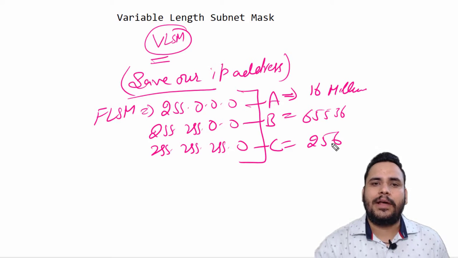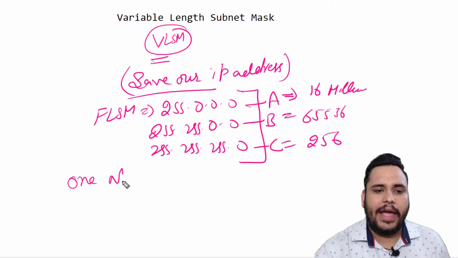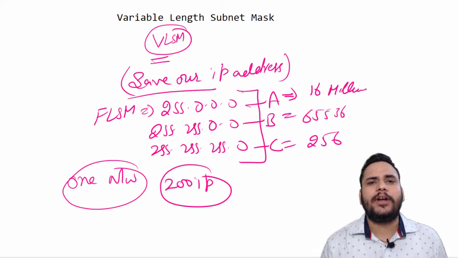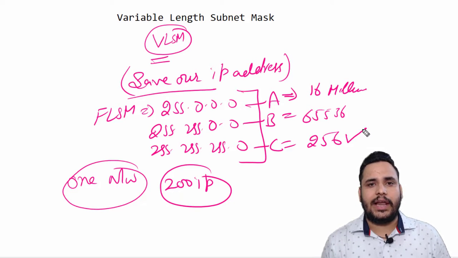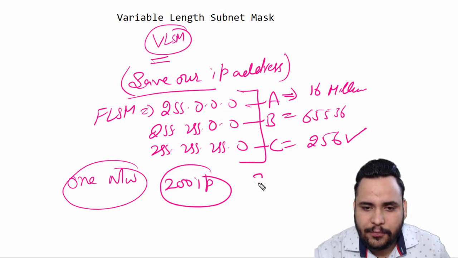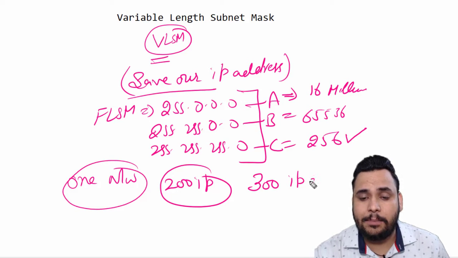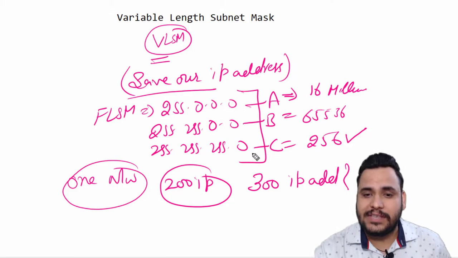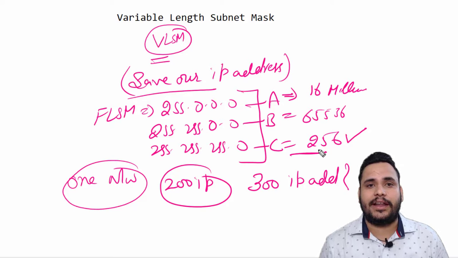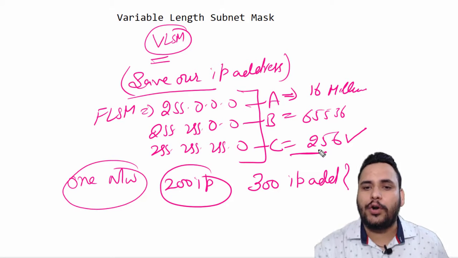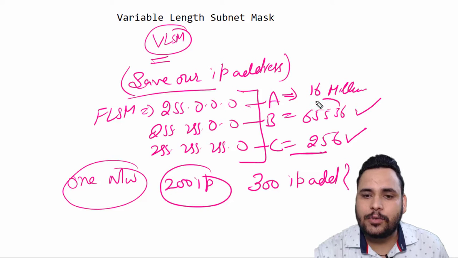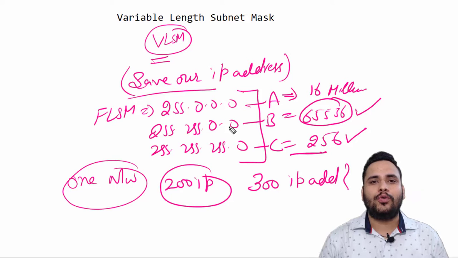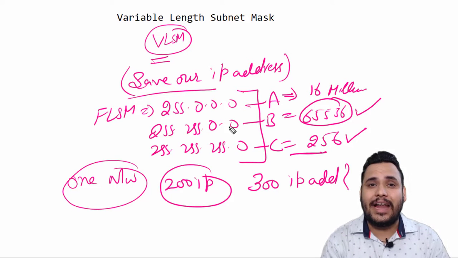Now, for example, within one network, if any user wants to use 200 IPs, then it is beneficial for him. He can easily use C class. But the problem is if he has to use 300 IP addresses, what will he do? He is not able to use C class because of too few IP addresses, and if he moves on to B class, then he has to purchase all the IP addresses, because in the WAN concept we are not able to use the same network ID in another network.